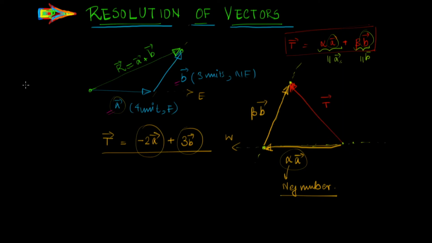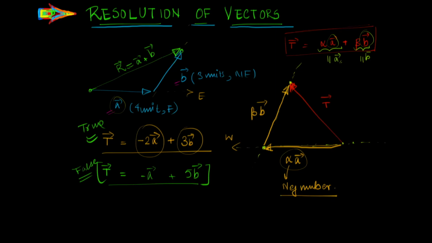Now, it takes a bit more mathematics to prove that you can only have one resolution of a particular vector. That means if you have this vector T, you cannot have any other combination of A and B. So if T were minus 2A plus 3B, where A and B are the vectors over which we're resolving T, then you could not have the same T be some other linear combination of A and B. It could not be minus A plus, say, 5B. If this were true, then the other statement has to be false. That is, you can only have one decomposition.